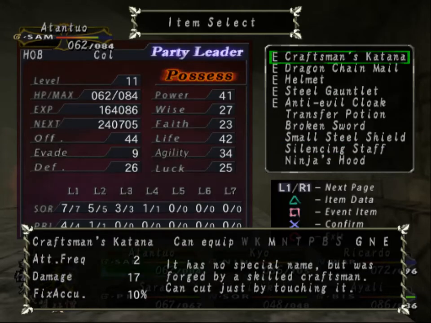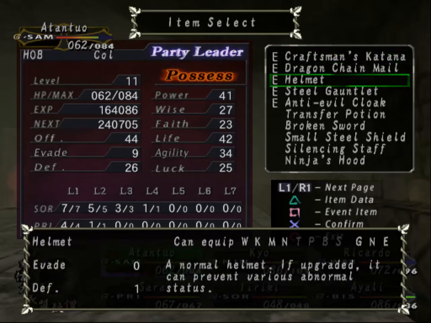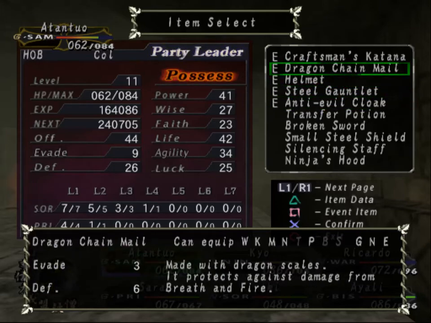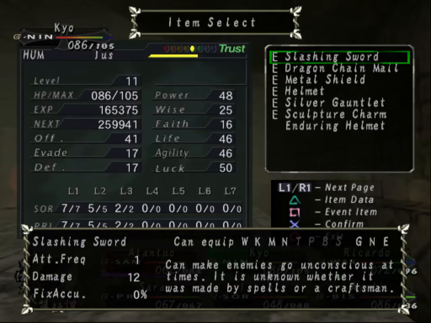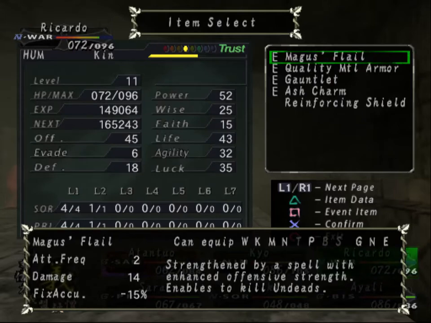Let's see here. Who needs that the most? Atanto has amazing defense, actually. Most of that must be inherent to his class, maybe? Because his equipment really doesn't provide nearly as much. Normal helmet is only 1, as is the steel gauntlets. Dragon chainmail is 6, but that's not more than the quality metal armor. And obviously, neither Kyo nor Ricardo have nearly as much defense. Kyo has good evasion, as should be expected from a samurai, from a ninja. I guess overall the lowest would be Ricardo.